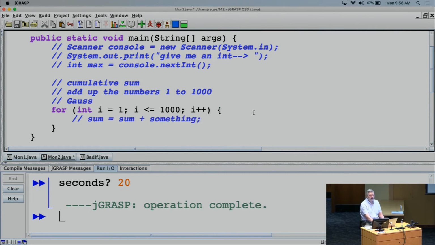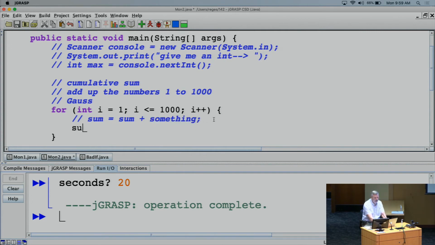So the idea is that we don't need to know all of the intermediate sums. There's going to be a lot of sums along the way. We only need to keep track of a current sum. So what we're going to do is take the old sum, add something to it, and make that the new value of sum. And then we've forgotten the old value of sum, which is fine. So we're always keeping a current sum, and then that becomes the old sum the next time round, and we add something else in, and then that becomes the new sum.